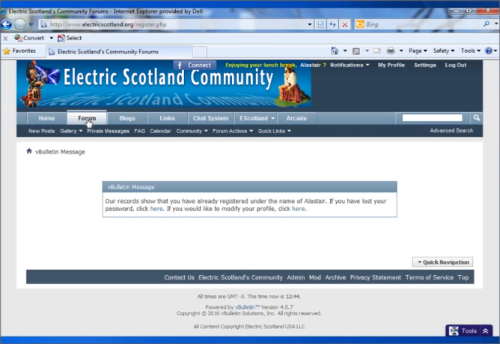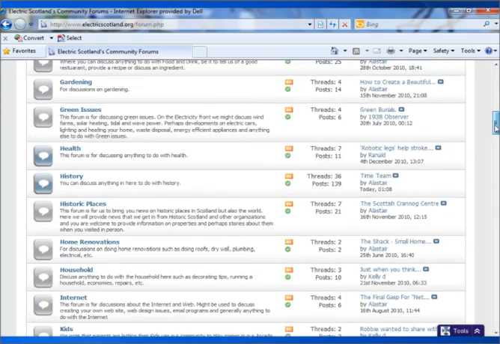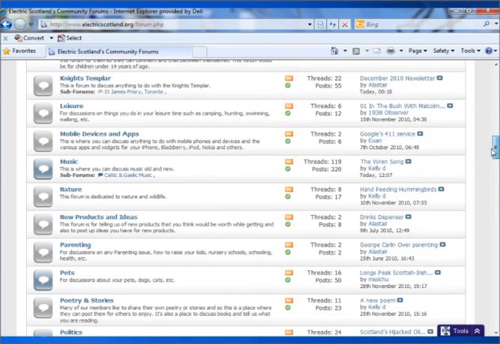So if I click on forums, when the forum screen loads, you'll see that little yellow box has disappeared. Here we go. It took a while, but basically that yellow box now has disappeared. And if we scroll back down to the music forum, you can see now you've got that little green circle with a checkbox, and it says subscribe to this forum. So that's one of the benefits there.